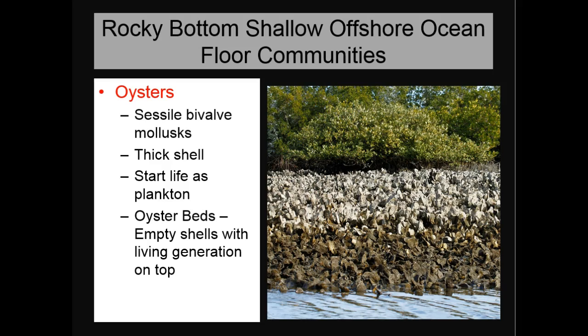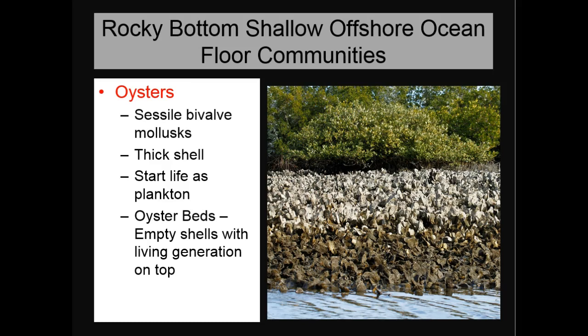Here we see oysters. It just kind of looks like gray rocks, but actually those are all organisms that are just tightly packed in the rocky, this would be within the tide zone. You can see where the water line is between the dark and the light. The light ones are more dried out. They have a very thick shell to protect themselves.